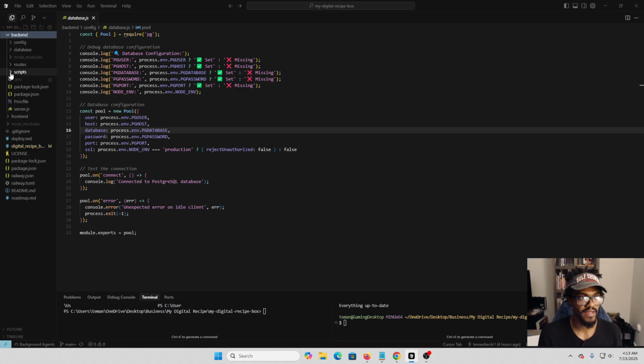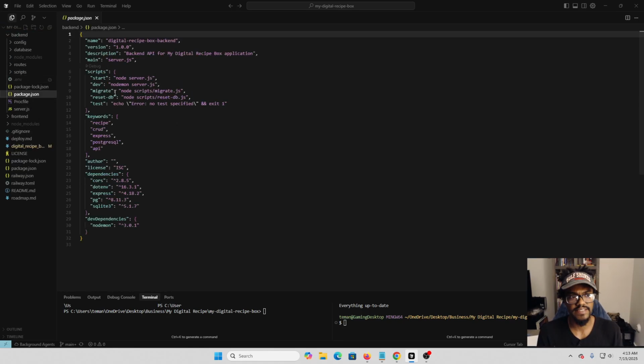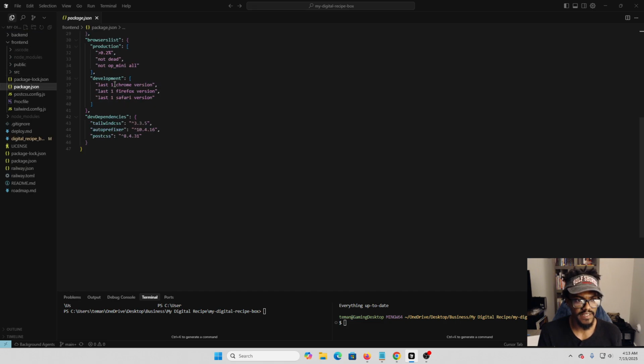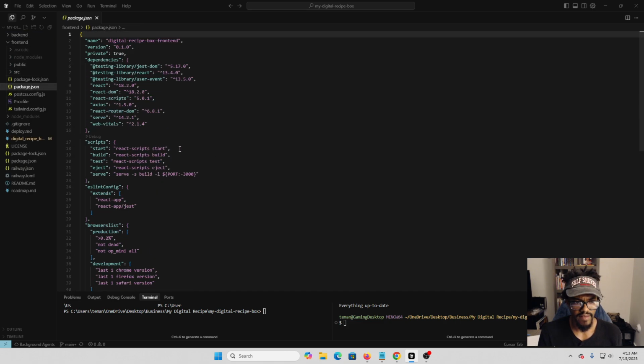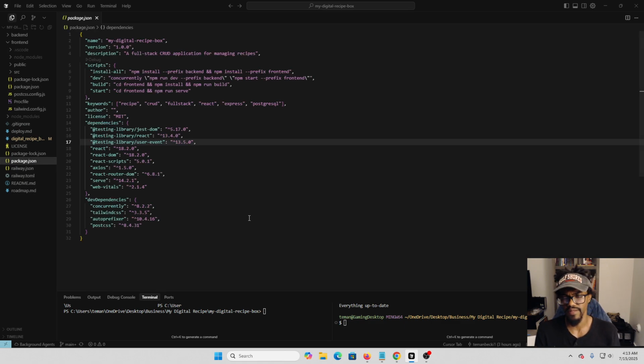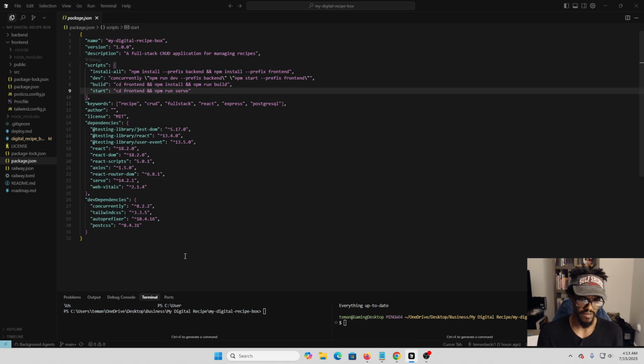Since we're running the backend in our package JSON, it has this start script, which is what it would use to run this. Same thing with the front end. Package JSON. You have a start script here, React start script, etc. And then I also have my main package JSON. It was set up so that I would CD into the front end and then do the npm install, because I ran into issues earlier where it was trying to build from the main package JSON. That was just a bug that I ran into.